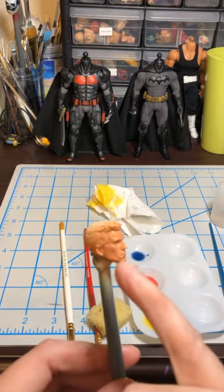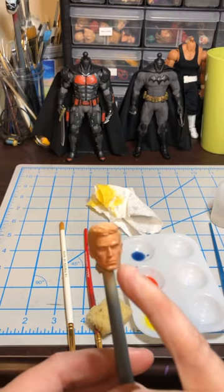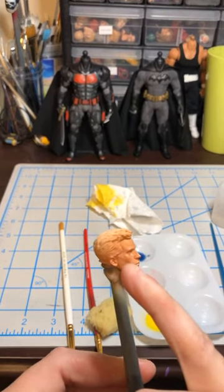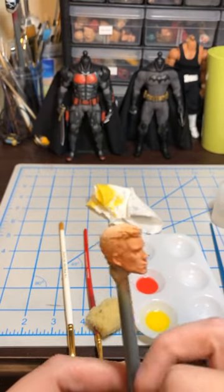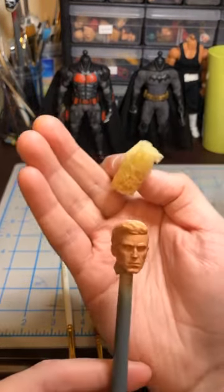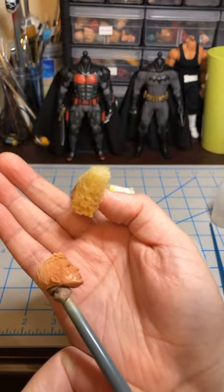You can see the Citadel paint peeling right there. I'll try to cover it up. Oh, and these washes, you can't really see it on camera, but man, in person, they make a big difference.